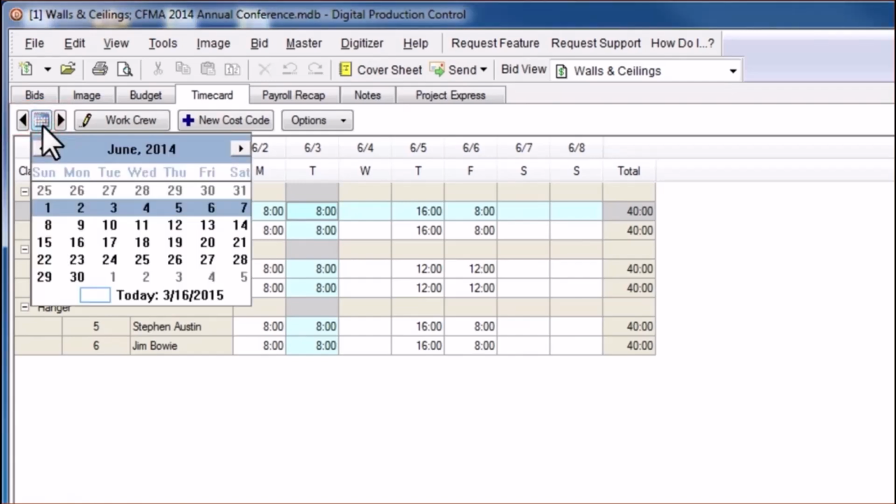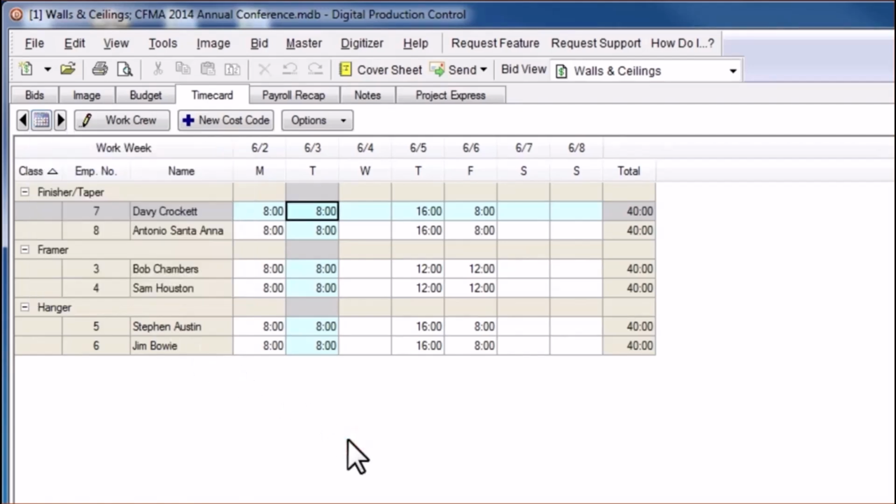Keep in mind that you do not have to track labor daily. You can certainly track labor every Friday and track hours in terms of weekly totals, or simply total up a couple of days' worth of hours under one day, as you see here on June 5th. But keep in mind, the more often you track labor, the more clearly you will be able to analyze a true picture of the production on your work site.